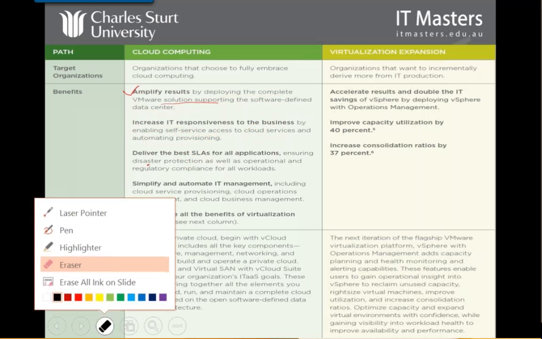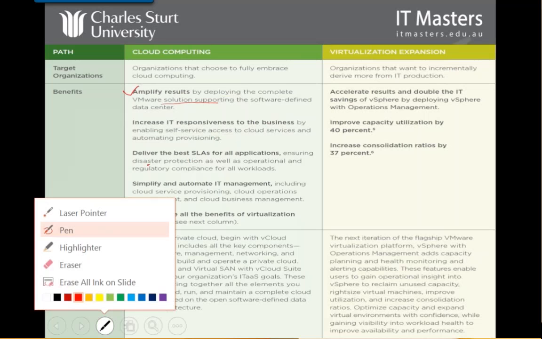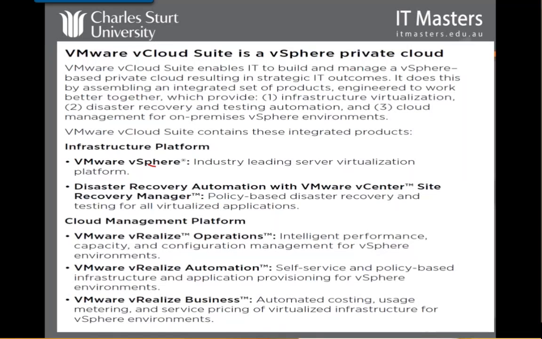Your SLA is going to show you what kind of disaster protection you are going to have, and what kind of operational and regulatory compliance you will have. Again, to be honest, VMware is not too hard to manage as long as you know what you're doing. That's why it's really important to have proper training. And we did talk about the details in the previous week, so I'm not going to talk about it again.